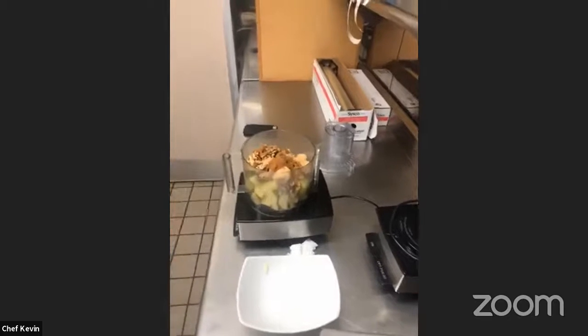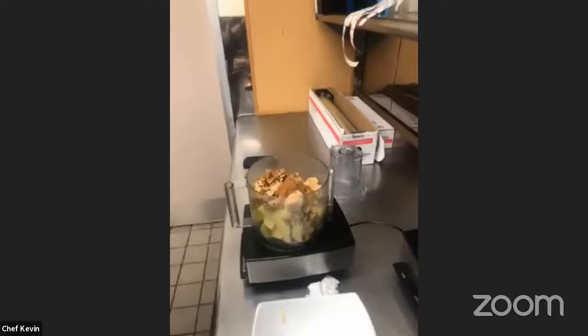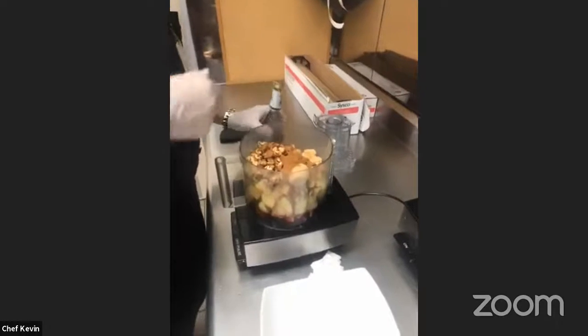With cinnamon and the Manischewitz. Of course. But we could also use grape juice to substitute if we're not wanting to add the alcohol. But we do.